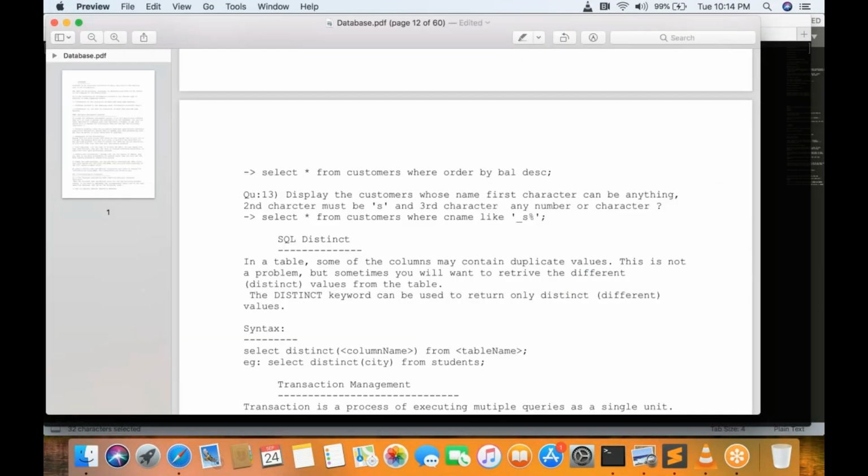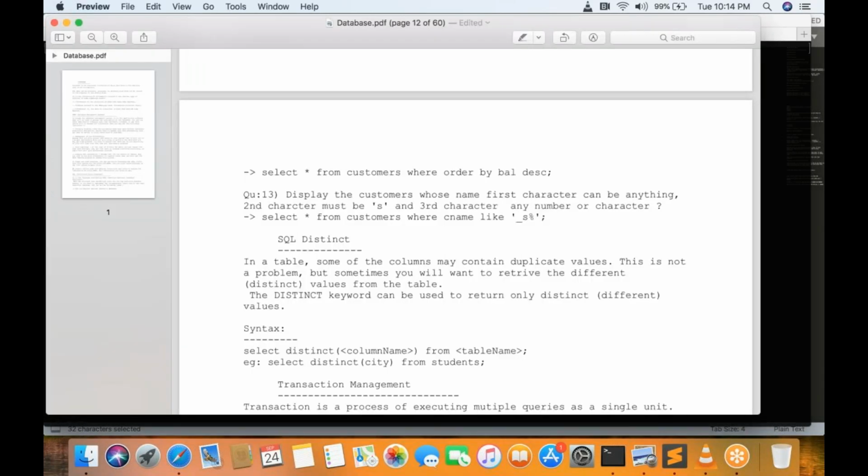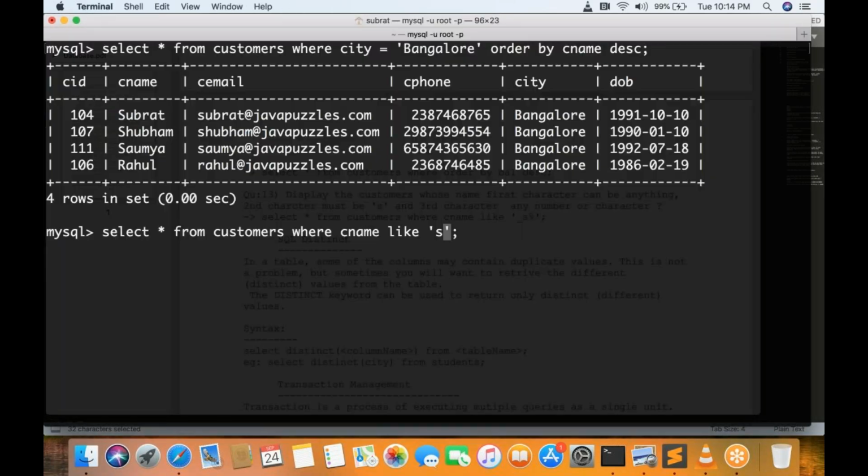So the first character can be anything, but the second character must be S, and from the third onward I don't bother about it.